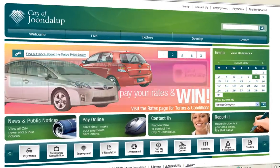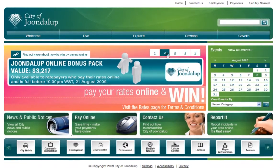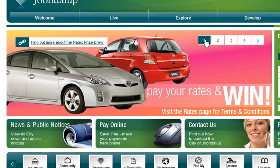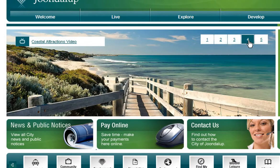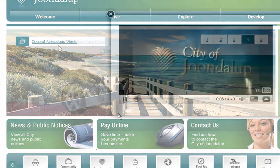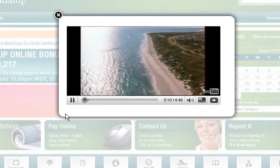Now that we've outlined how you can navigate your way around our site, let's show you some of the other features. The homepage contains a series of hero images that rotate to highlight key programs, projects and events in the city. Each image has a link to a video or page containing further information — watch these changes to help keep you up to date.